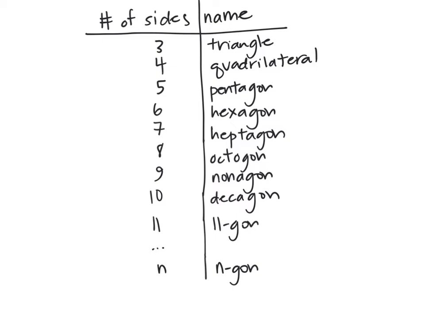You don't really have to have these names memorized, but especially any of these top 10, you might see that vocabulary in a problem. So it might say, what's the measure of a heptagon? So it would be helpful to have them written down, or I guess you could always just Google it to remind yourself how many sides that shape has. But again, anything after 10, we'll call it by whatever number of sides it has. All right, so that's just the basics of polygons.